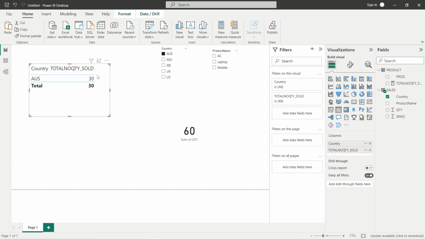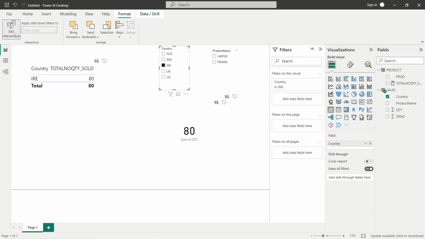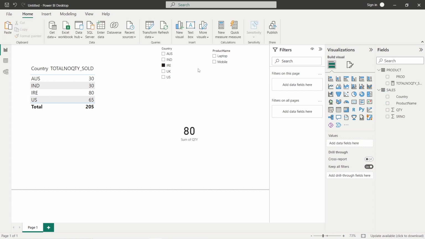Suppose I remove this interaction from the format interaction, we don't want to filter, none. So now we remove the interaction between these two slicers and our table, so we can see the result in our number card.